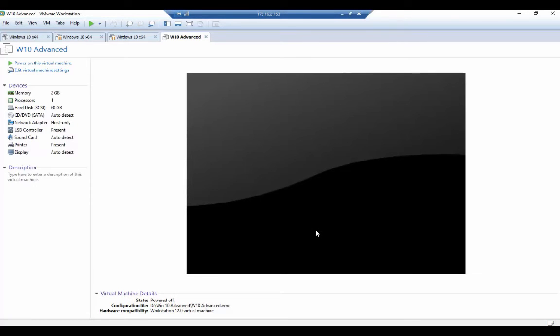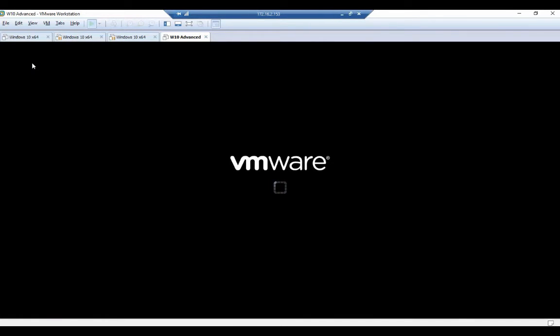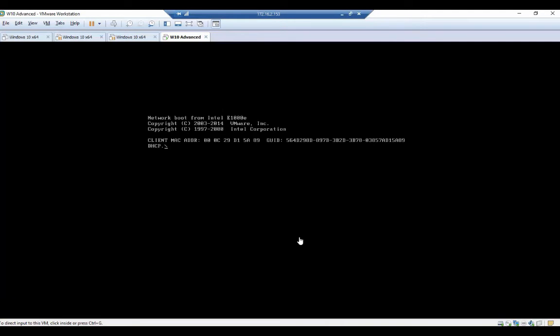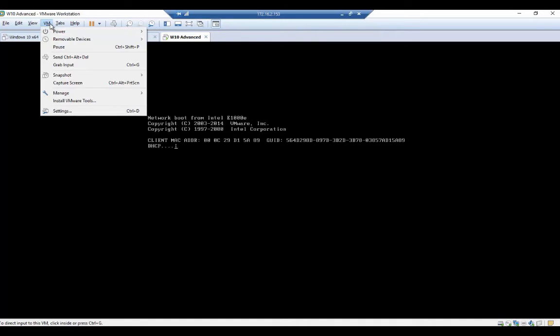Okay. Let's turn it on. It boots up, and now we're going to be really unimpressive. There's no operating system, and I never told this virtual machine what to use for installation media. It's going to sit here for a while, and then eventually say no operating system found. And that's what you'd see on a physical machine too, if you forgot to put the install disk in.